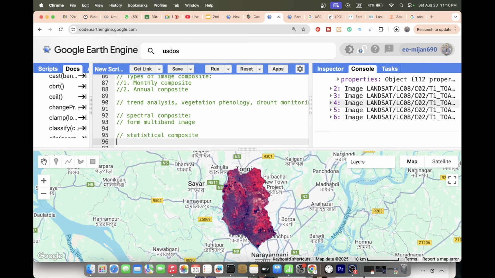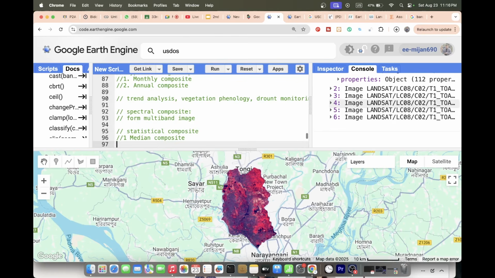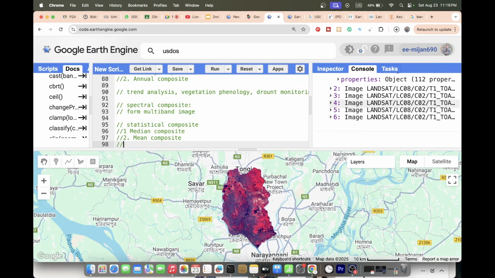And we can use different common methods. The first method we use is the median composite. Another method is called the mean composite. The third method is the max composite.